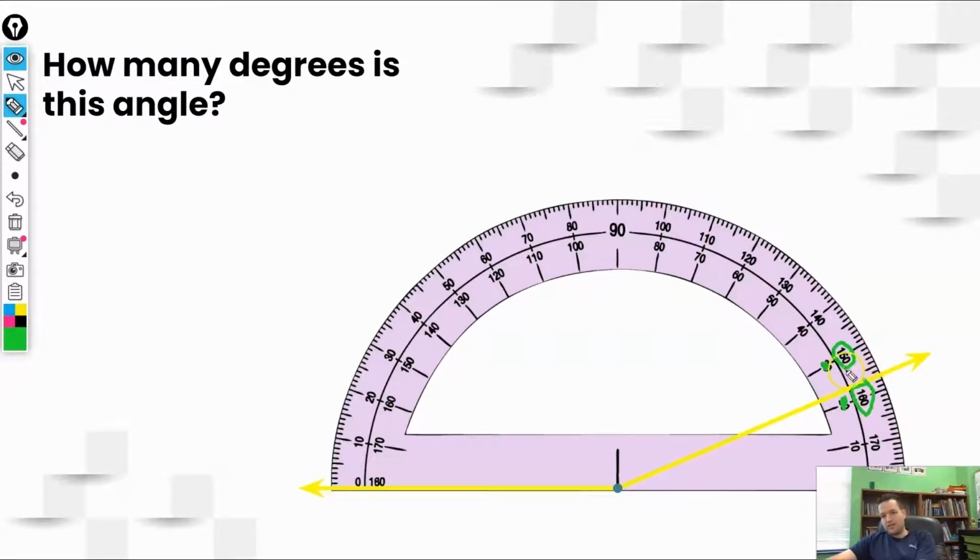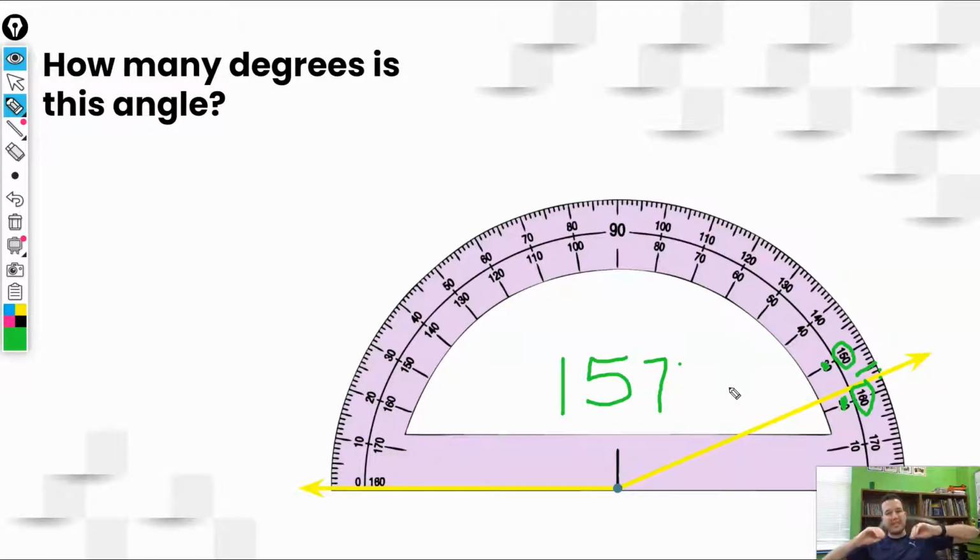Now, if it's truly in between 150 and 160, I know that this tick mark right here is 155, because it's halfway in between 150 and 160. Then I can go, okay, that's 155, 156, 157 is probably what I would say. Again, a little bit of leeway. Leeway basically means a little flexibility, right? I could say 158 maybe, 156 maybe, depending on how your eyes are looking at it.